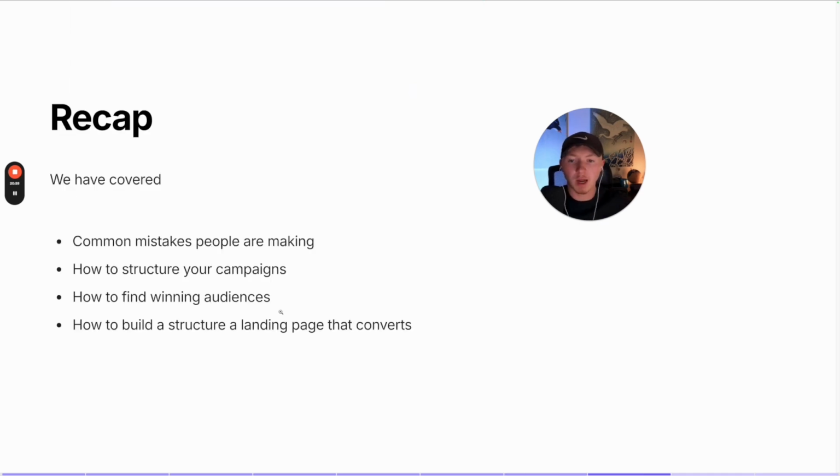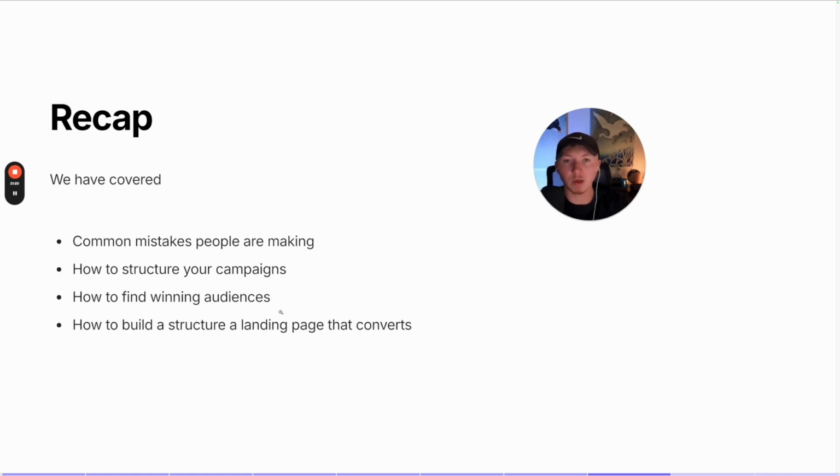So just to recap where we have got to so far, we have covered the common mistakes that people are making, the things that you should be doing before even thinking about launching a campaign, how to structure the campaigns in a correct way to be able to get delivery, how to actually show these ads to people that are interested, and how to actually display the business in a way that looks like it's actually fixing a solution.